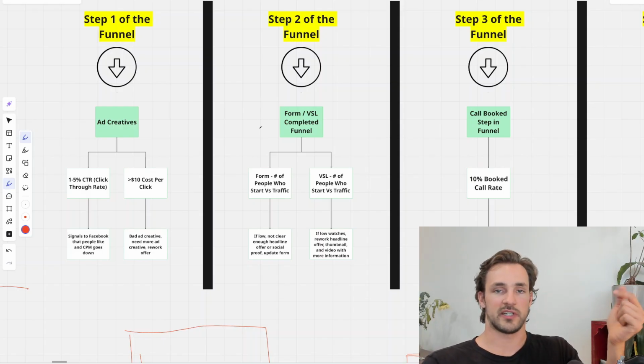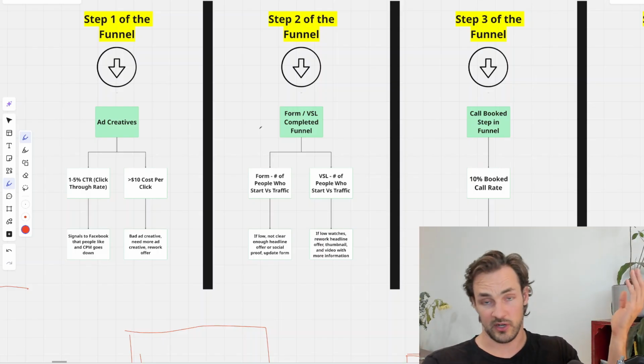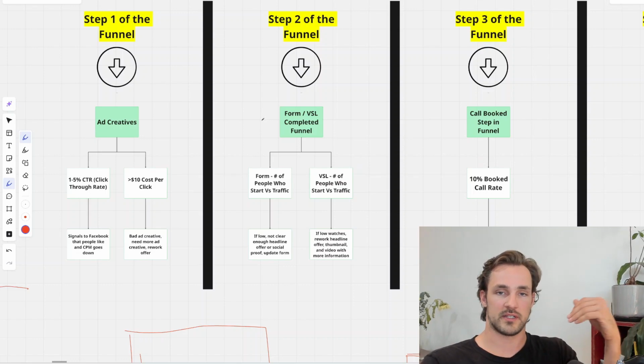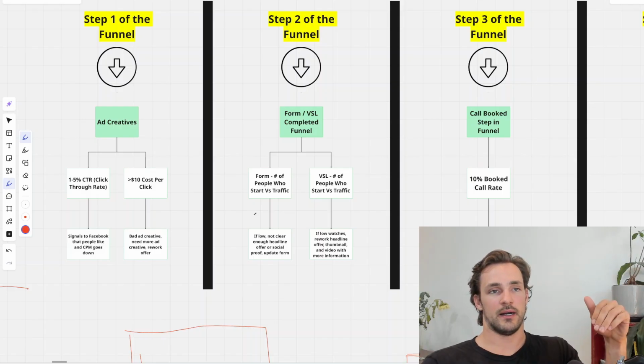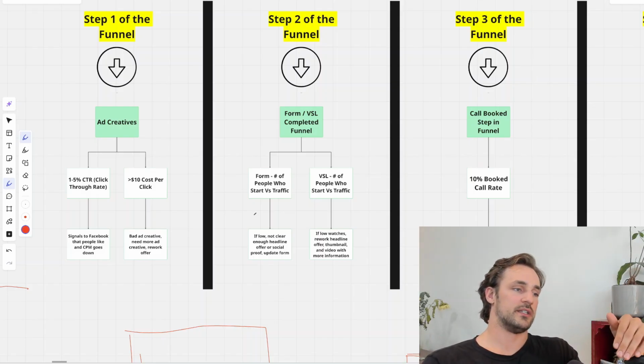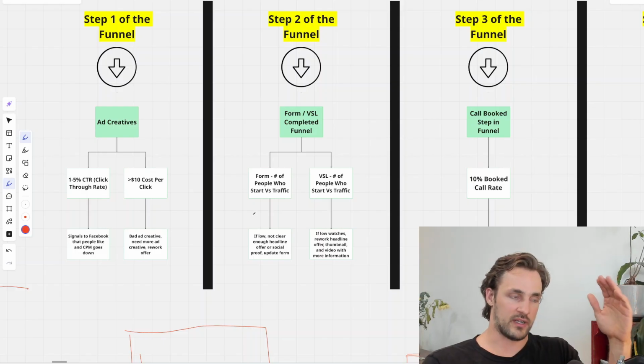How long are they watching it? If it drops off very quickly, it's obviously going to be a challenge in getting them to understand really the full value there. So you need to rework your hook if it's a fast drop off, or if it's a mid drop off, you need to fix some of the content inside of it. And then for the form, right? If they've clicked through to the form and they are not completing it, couple things. One, you might not have a clear enough offer.